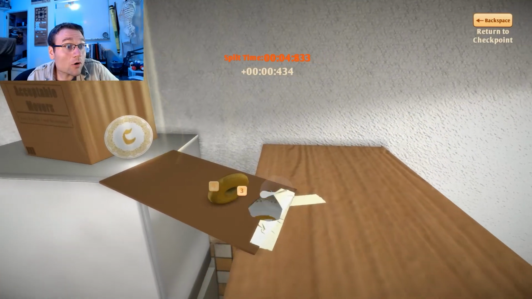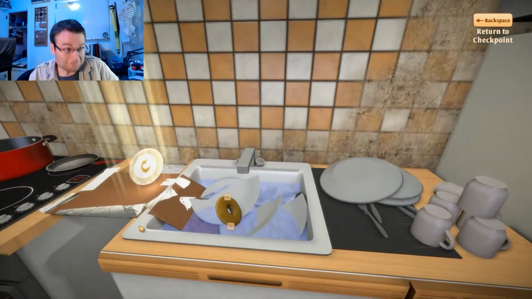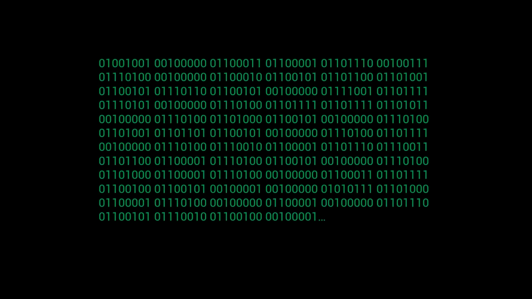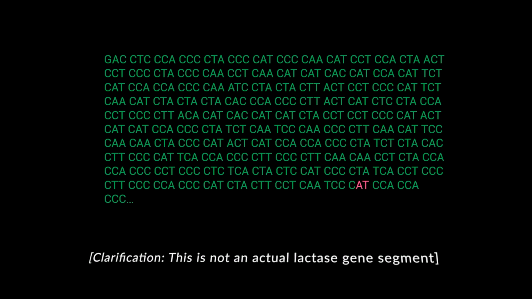Just like any super complicated modern video game could be broken down into binary code, ones and zeros, all of the diversity of genetic traits that we see out in the population can be reduced down to A, T, C, G. It is the exact order in which these letters show up that codes for one version of a gene or another version of a gene. You have an AT here, that's a lactose tolerance gene. You have a CA here instead, that might be lactose intolerance. So the order is very, very important in DNA.